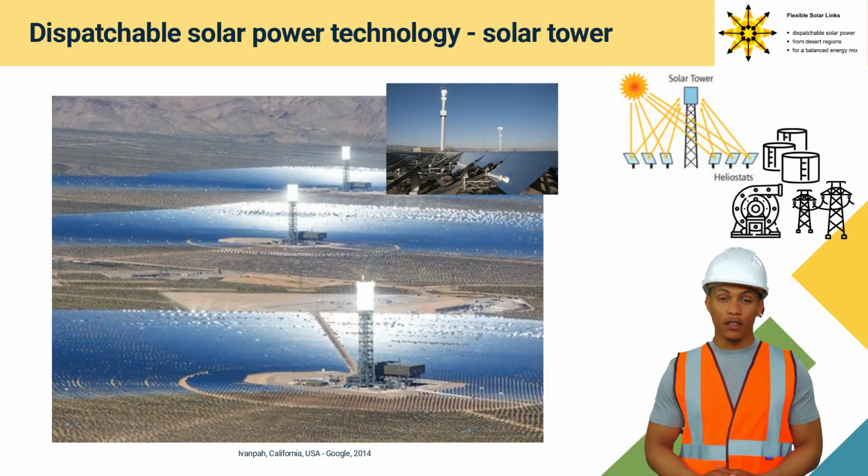The solar tower technology is a point-focusing concentrating solar power technology and consists of so-called heliostats tracking the position of the sun and focus the sunlight to a receiver on the top of the solar tower. In the solar tower, a heat transfer medium, often molten salt, is heated up to 1000 degrees Celsius and transported to a thermal storage or converted via a steam turbine and a generator into electricity. In our example, we show the Ivanpah solar towers with a gross capacity of 392 MW built in California, USA in the year 2014.